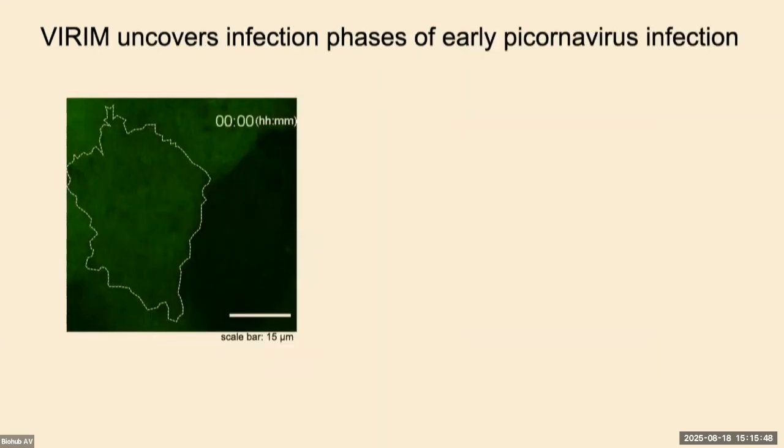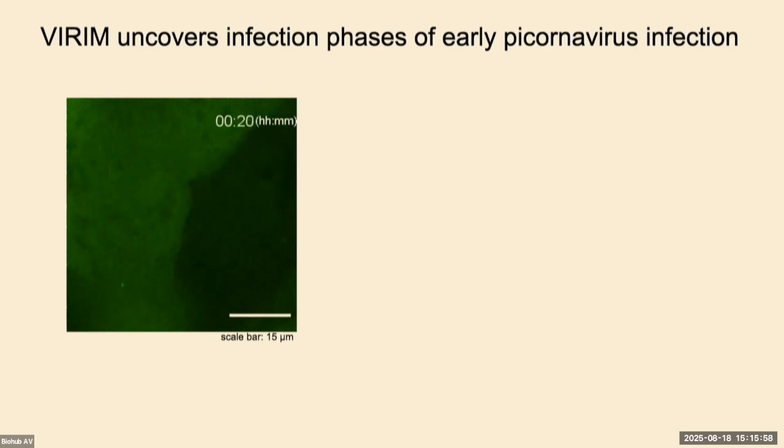So this is a cell that is going to get infected. This is a STAP cell. It currently does not have any virus, and the infection is going to start in the bottom left part of the cell. There we go. There's the first RNA molecule. It's translating, turns off its translation for a while. It's replicating, and then we see this burst of newly synthesized RNA molecules, and eventually some of them are even replicating themselves as well.